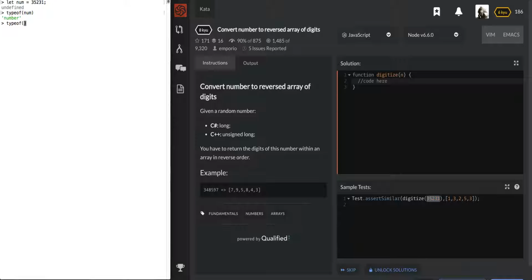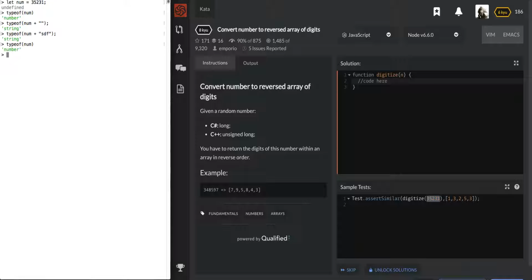Num plus just an empty string. If you want to simply change it from a num to a string, go ahead and add that, and that'll work.